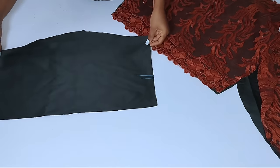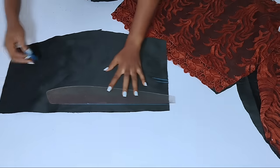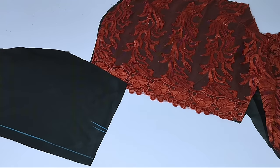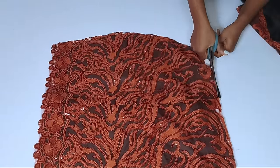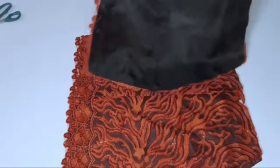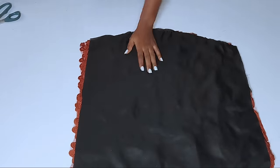So now this is my doll face. For the back, the inner lining for the back, I have placed the first lining on the lace. So now I'll go ahead and close the zipper allowance of the inner lining. After doing that, I will come back and show you guys. Now I am done closing my zipper allowance. I am done ironing the zipper allowance of the main lace. I will now place the fronts on the back and I will take my body measurement.